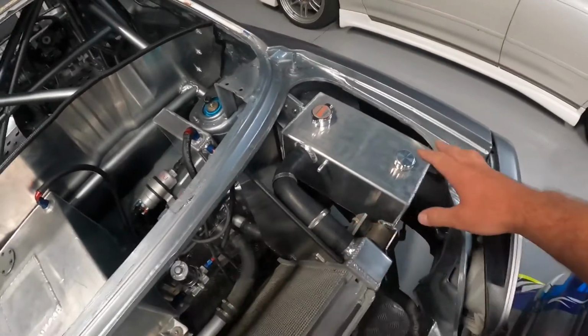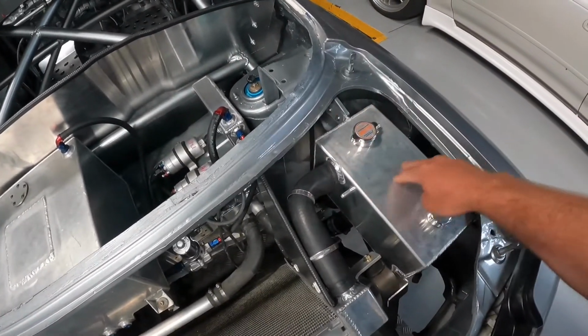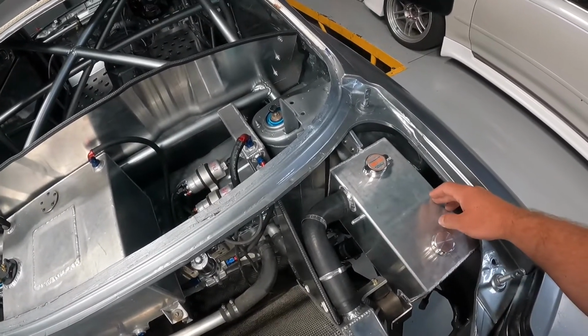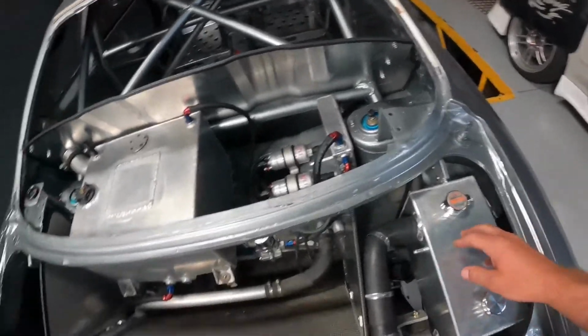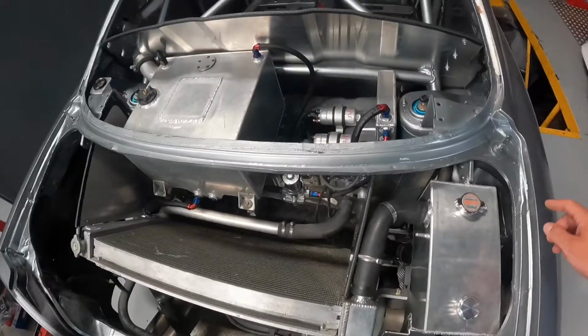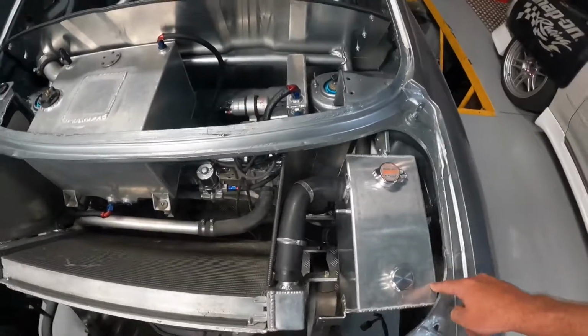In the corner here, he's redone the header tank. So this section here is the header tank, and then internally he's welded a block off in here, and this is the overflow. So the steam port from the top will go to here. This will come into here, and that'll be a nice little compact section just to keep all that nice and neat and not have extra bottles and stuff going everywhere.